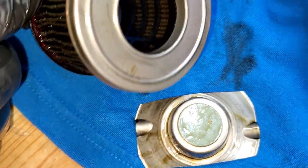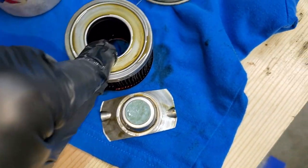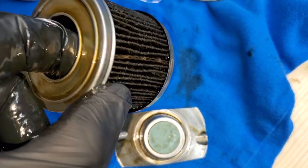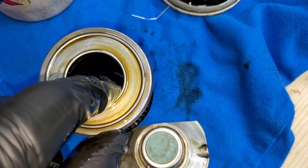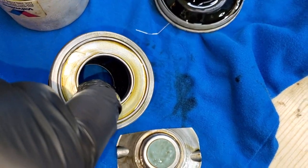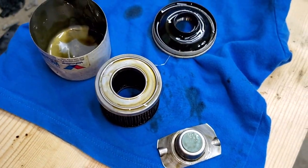So what can I say? The construction of the filter is definitely unique and different — let's say good quality construction. The filter media is average, nothing special. I think even Fram has better filter media without the lint issue. I'm not sure if Valvoline has any synthetic or semi-synthetic filter media option, but this one is okay for 5,000-mile oil change intervals. Not 10,000 miles though — pushing it to 10k, it will not survive.